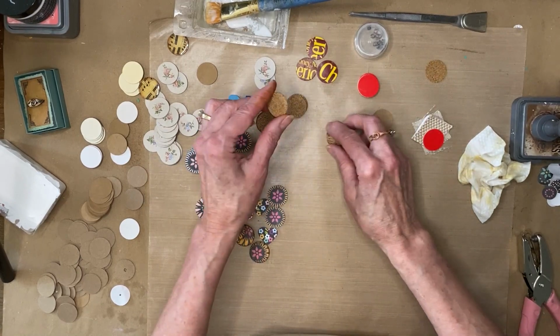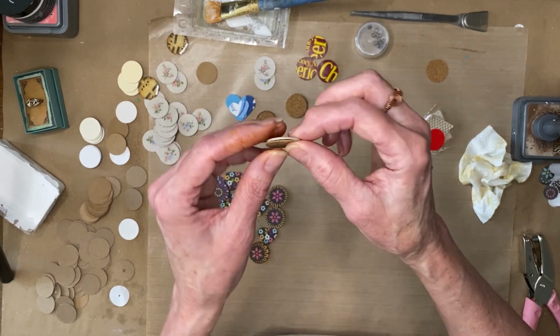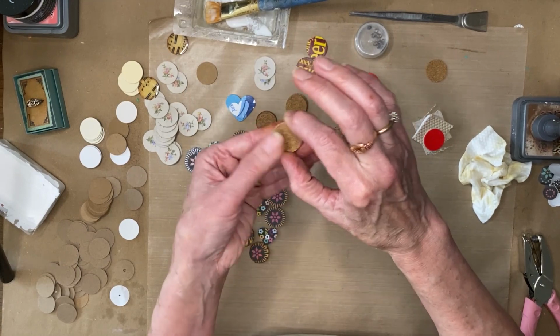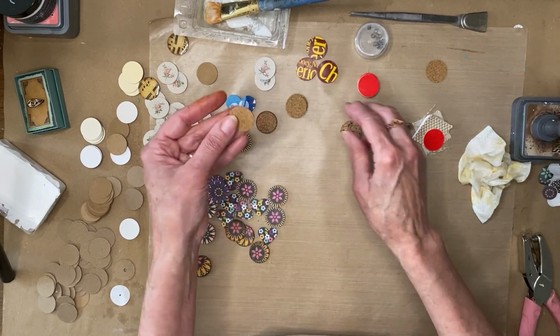But for this, because my resin's going to encase all of this, I didn't really need it. You can see that it's really not sticking very good. And that was okay. I just need it to be where it's going to go while I do my inking and things. But once I do the resin around the edges, it's going to be sealed in there.